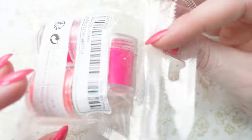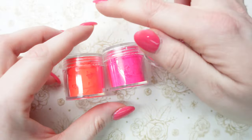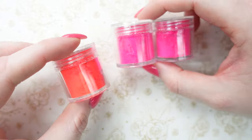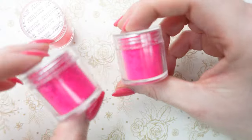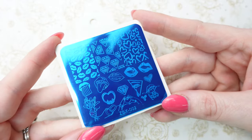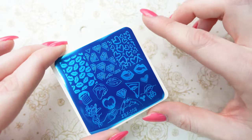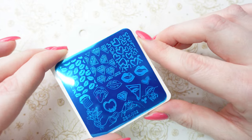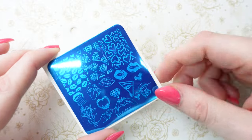Next we have this three-pack of pigment powders. I have actually never used pigment powders from Sheen before, so I guess we will see how it goes. It comes with three colors — this one in person is more like a coral orange, and then these two pinks: this one's more like a neon pink and this one is more like a fuchsia. Next up we have this stamping plate. I actually got it for this one image — the rest I'm not really a fan of because they're not too detailed. I will get use out of it though. I have a single image heart plate that I found at Shoppers Drug Mart years ago and it's worn right out — my clients love that one.